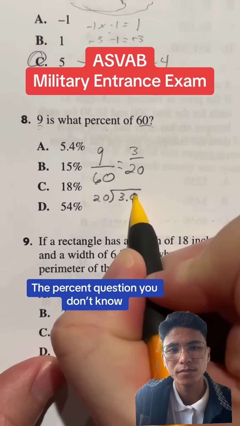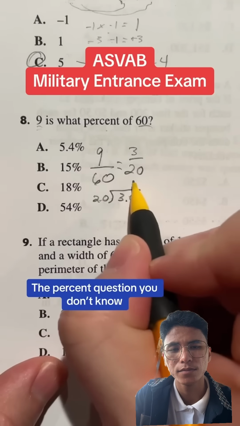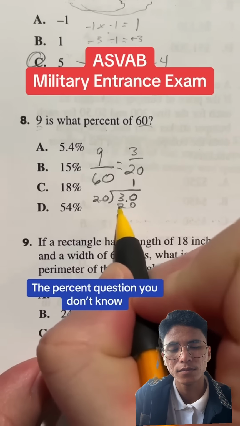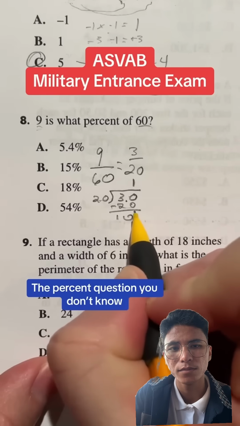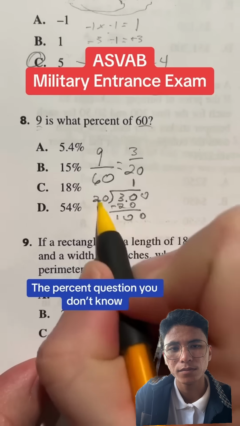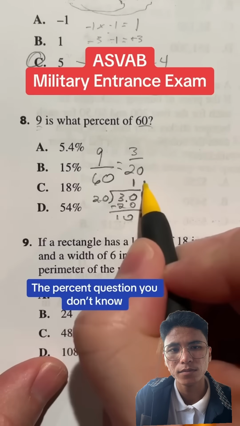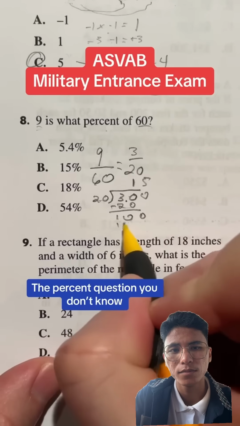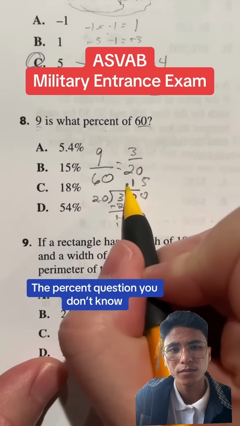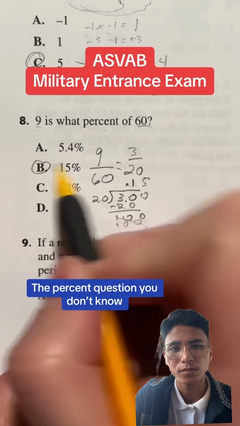And right off the bat, we need to put that 0 there so that we can see this. It'll go into this guy one time, and we'd put the 20 here, and we'd subtract, so 30 minus that 20 is going to give me 10. And then we bring down another 0, and now we have 100. So 20 goes into 100 how many times? Well, 20 goes into 100 5 times, and that gives us exactly 100, so we're done with the long division. So that means that this is actually 0.15, also known as 15%.